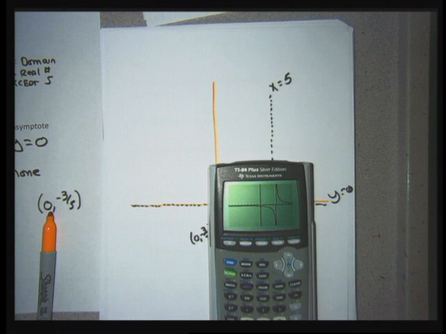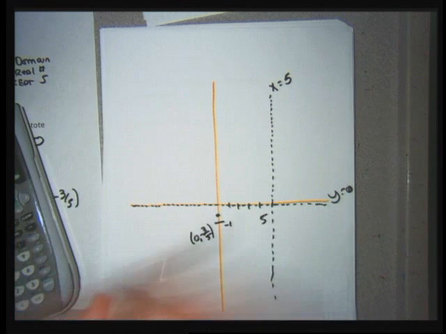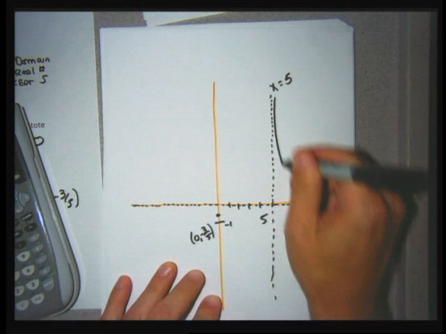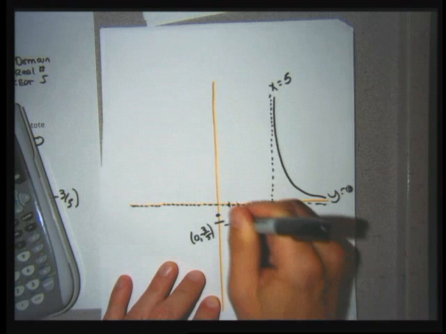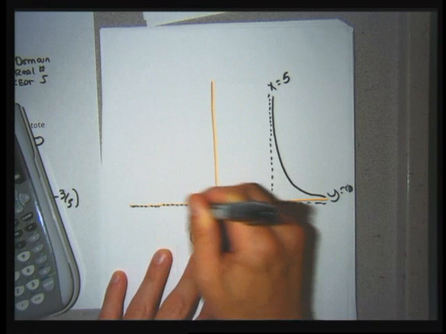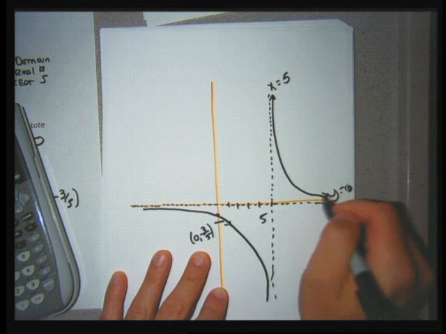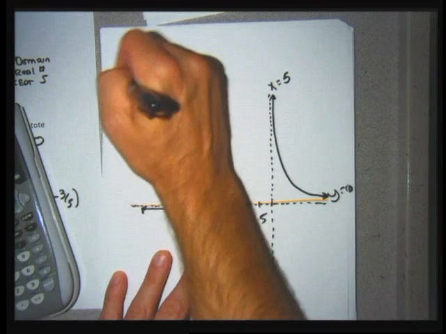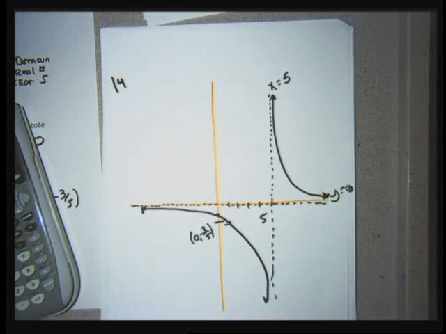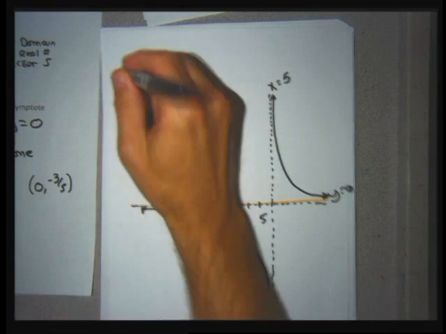The left part goes through the y-intercept. They both kind of get drawn to the vertical and horizontal asymptote. So I'm going to take this region, draw that, this region, make sure it goes through the y-intercept because that's an important point on the graph. And I should really put arrows. I know I don't often put arrows, but just to signify that the graph doesn't end and it keeps going in the direction that it's going. So a nice basic standard window function was really enjoyable.